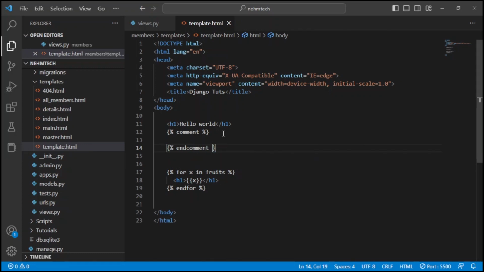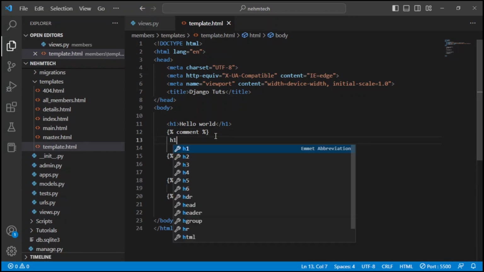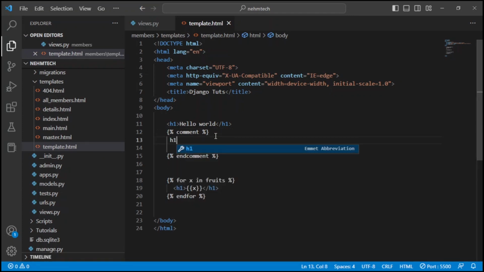Then here I can type in some things that I want, like an h1 again, welcome to NameTech. So basically Django will ignore these words here, this h2.